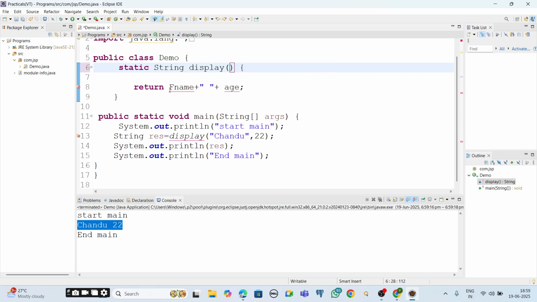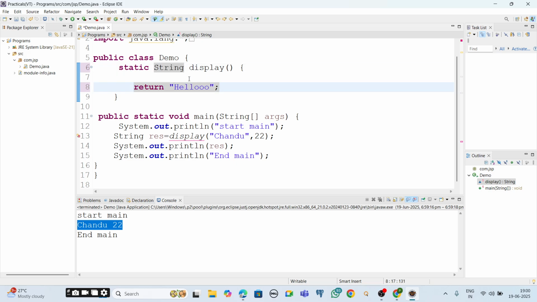I need to return something, so let me return something like hello. As it is a string, I need to put it in double quotes. So I have given the return type as string.